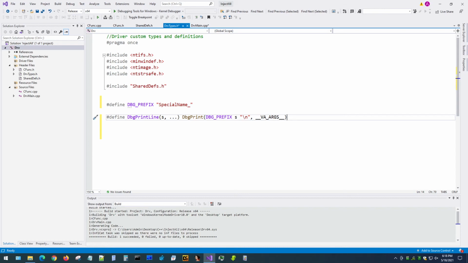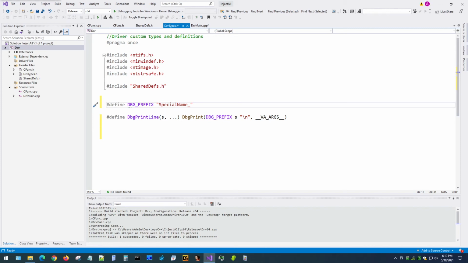This special prefix will be added in front of our message. The reason you would do that is because debug view will be outputting a lot of other information from other drivers. This is a nice way for us to say, hey, this is my driver, and we can filter only by it, so you can isolate it from the rest of the stuff.